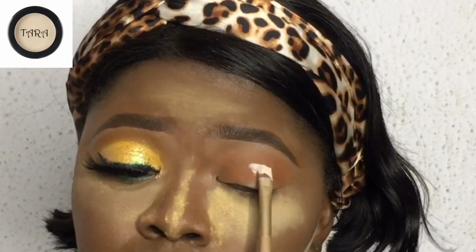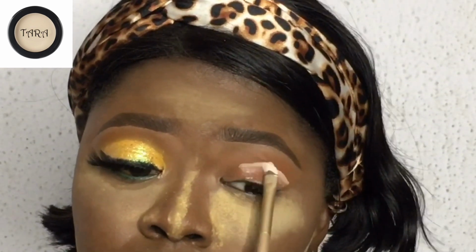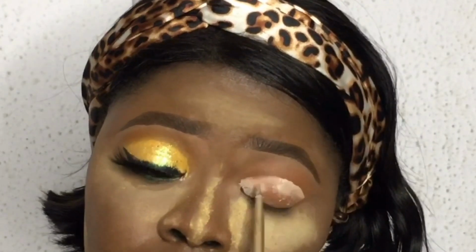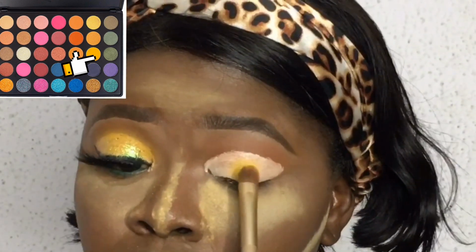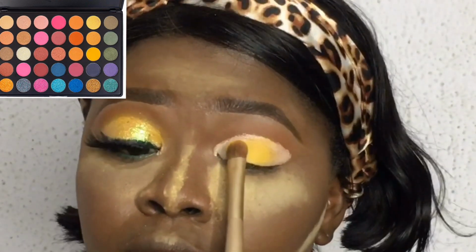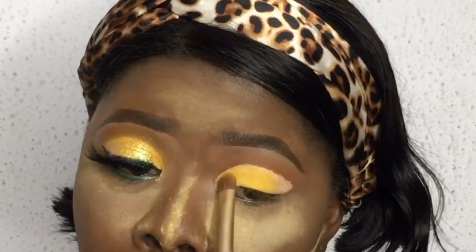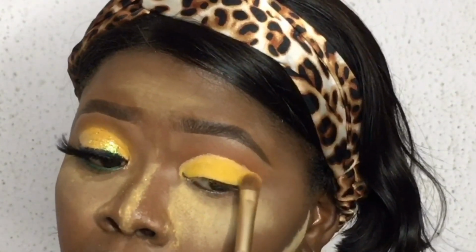Next, I'm going in with my House of Tara eyeshadow primer, and I'm applying that all over my eyelid. I'm not letting this spill into my crease, it's just on my lid. Then I'm going in with my yellow color from the same Ewaronke eyeshadow palette, and I am tapping that in all over my lid. As you can see, I'm not letting it get into my crease. My crease is the part that has the light orange color. I am just tapping the yellow in.